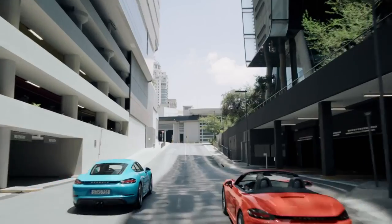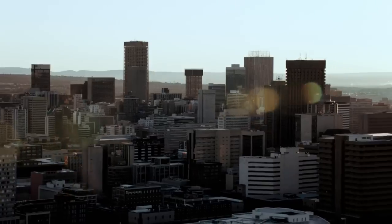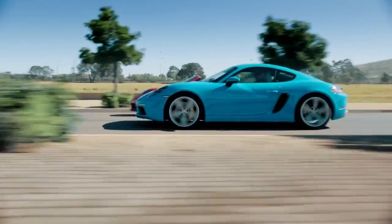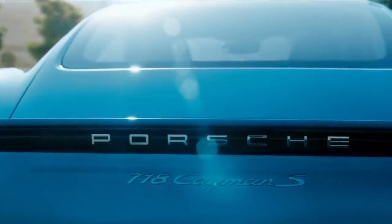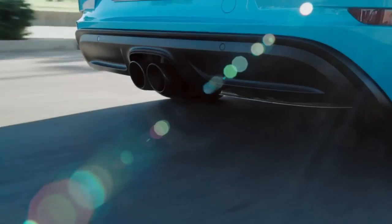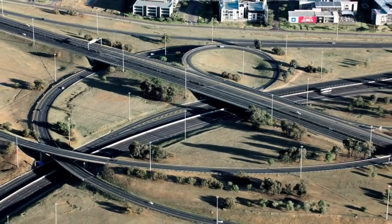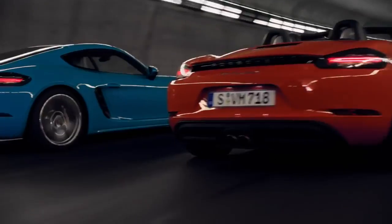And if you know anything about Porsche, you know that number would be conservative. Porsche is the master of sports cars because they know how to make a car utilize its available horsepower fully. And also I could say that this is the best handling car in this list. If you want a sports car which handles the best, this is the car for you. My only gripe is that it does not sound as cool as the previous gen flat 6, but at least it is better than the inline 4, I guess.